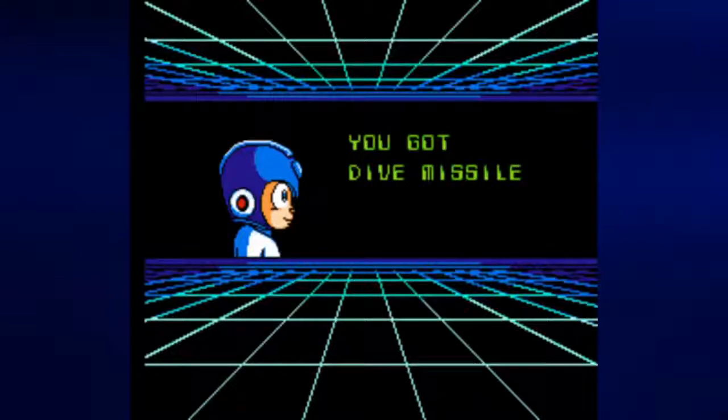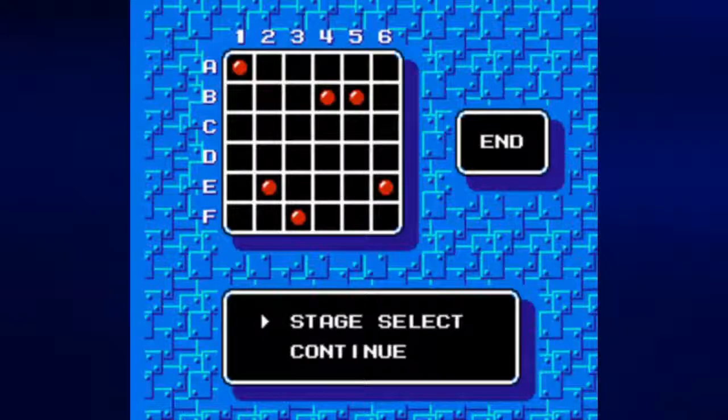And we get the dive missile for beating Dive Man. It's a homing missile. And we're going to be using it against Drill Man, who is coming up next. He's our last Robot Master. And I'm going to show this password just a little bit more.